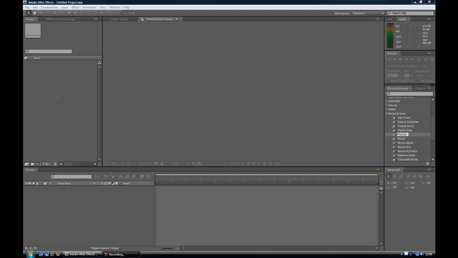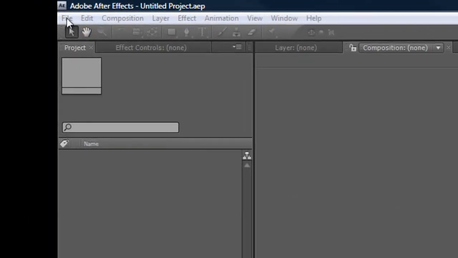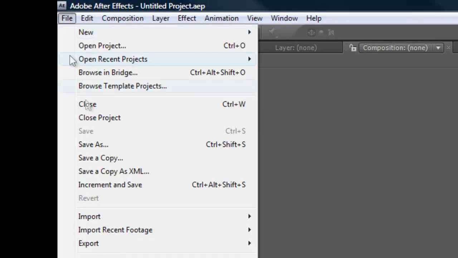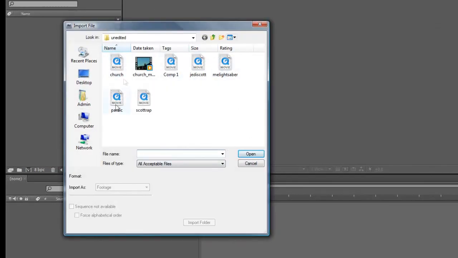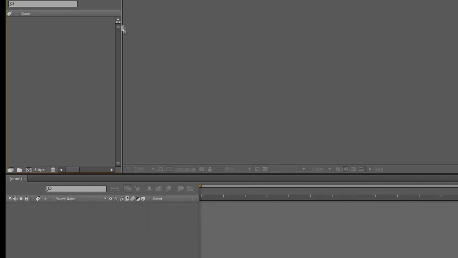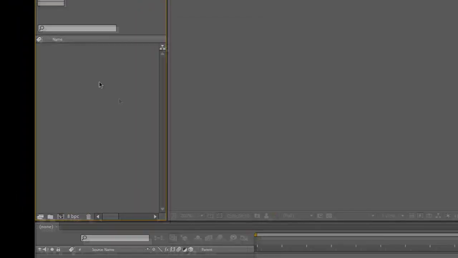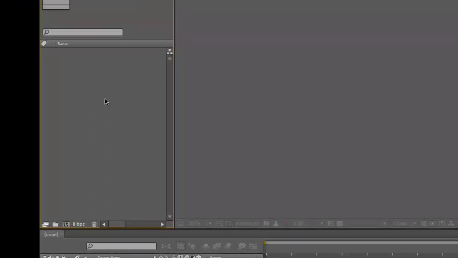To get things into it here, we have two different options. We can go to File, Import File, and we get this. We select the directory, or wherever the video is, and we select the video. Or in this same box down here, if you double left click, you get the same result.